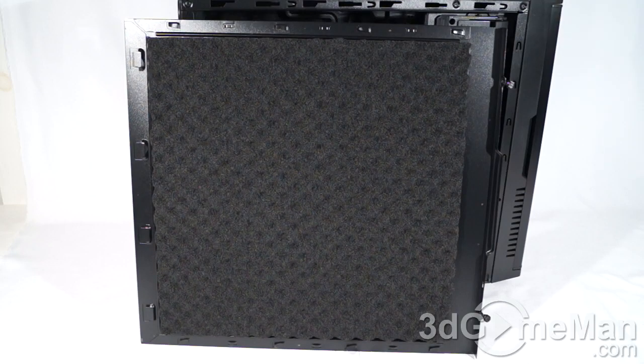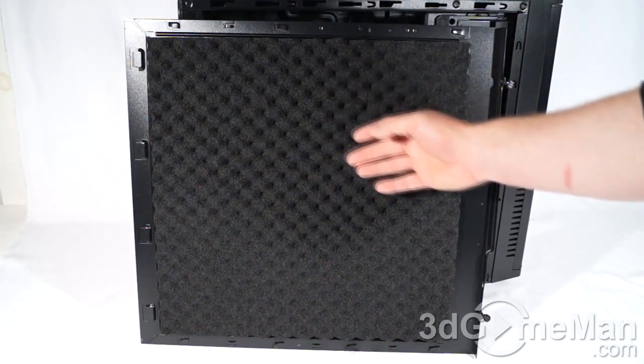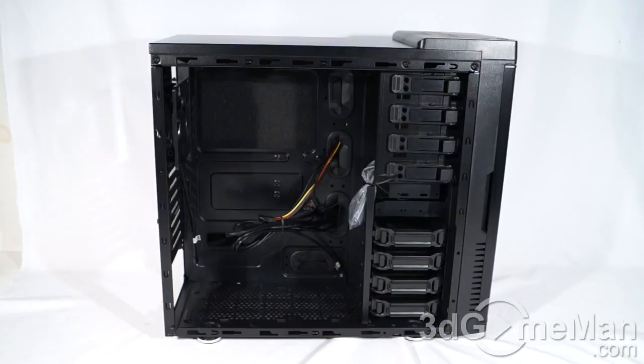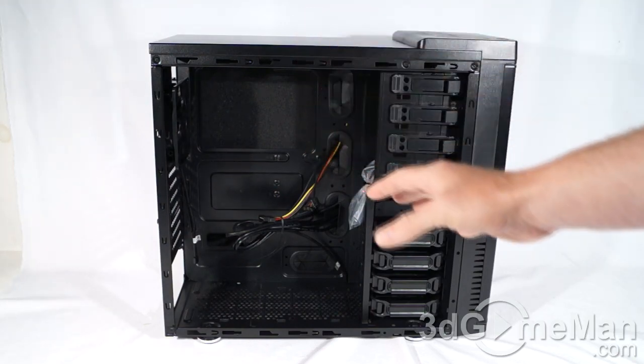Now, this particular side, the left side panel, has this kind of acoustic dampening material on it, and the other side has flat acoustic dampening material, but there is no acoustic dampening material at the top of the case, the front, or the back, or the bottom. Now, this case fits micro ATX and standard ATX form factor motherboards.